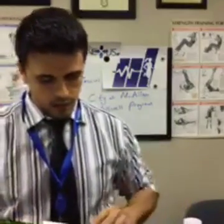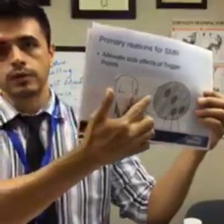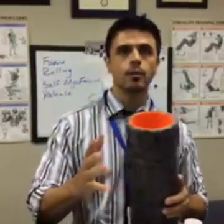And what does that look like when we get knots, when we get bundles? It looks like this. So I've got a picture of it right here. This, in the neck, we have bundles of muscle fibers that have become glued into place because they're not being used properly, they're dysfunctional. Next time the person tries to move their neck in a way that is different from their normal, those bundles are now stuck together, and it causes a pain sensation that might lead people to think that they're actually injured when they're not. So you use foam rollers and you use other types of equipment that I'll show you right now to break up the muscle fibers and to separate them out so that they can go back to functioning the way that they're supposed to. We call that myofascial release.